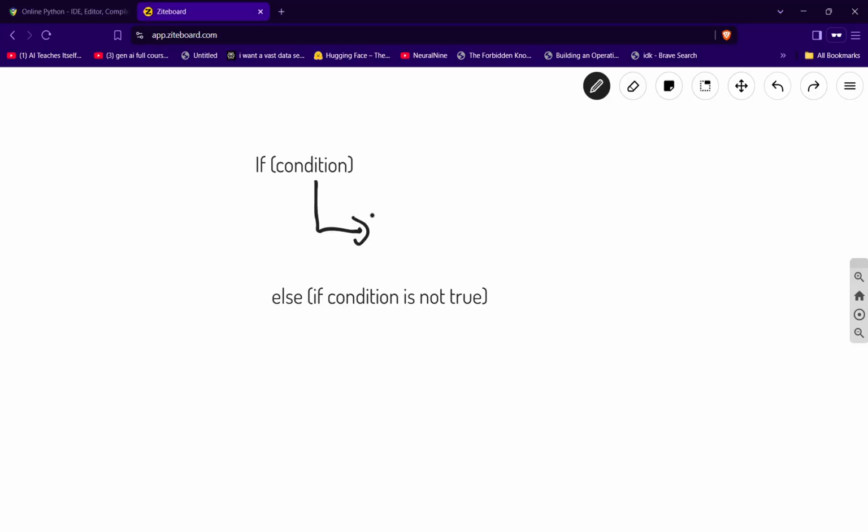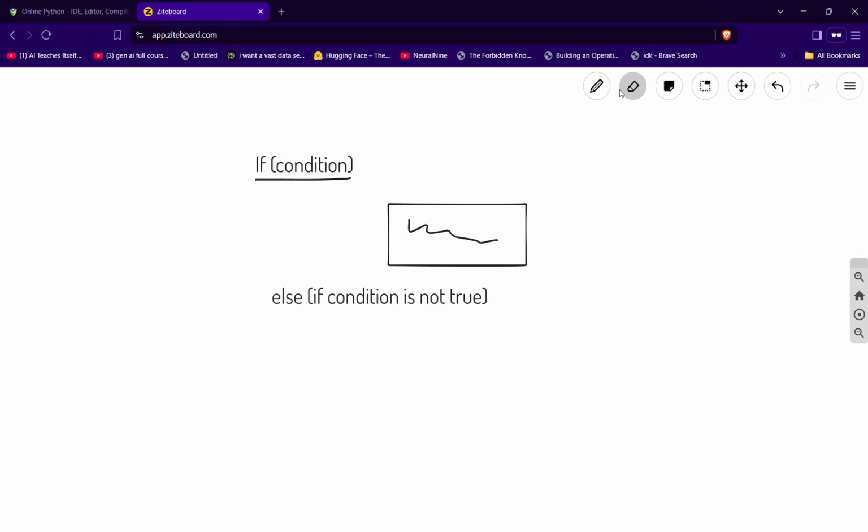Firstly we define if a condition, and if it's true, then we enter this part of the code, whatever is written inside this box. We can have any number of statements, print statements, and whatever inside. If this condition is never true, then we never enter this box. Similarly, we'll be entering the else box, where by the definition of an if else statement, it's implied that this condition was not true.